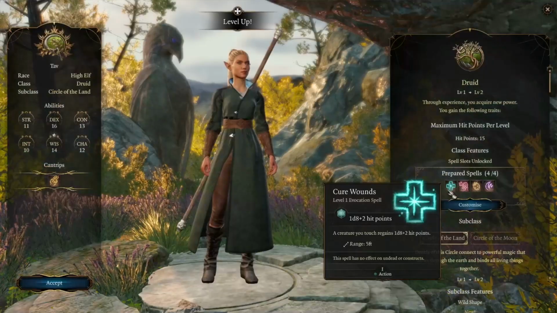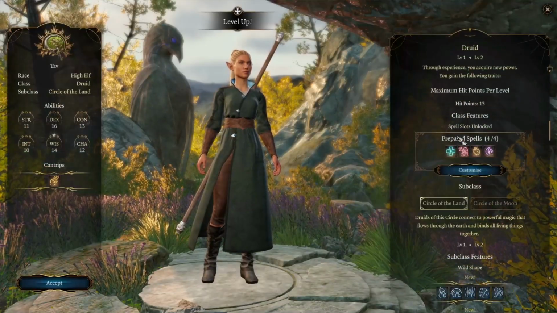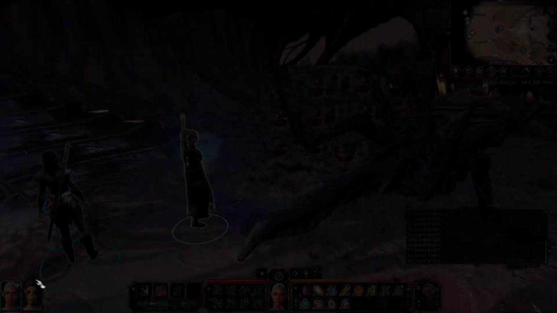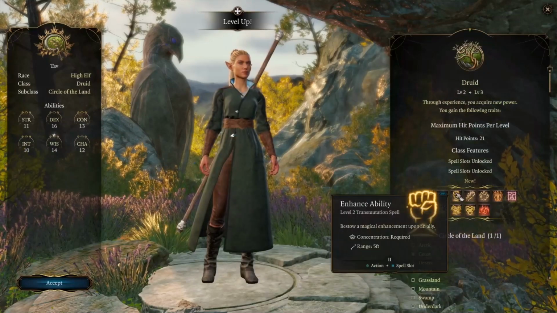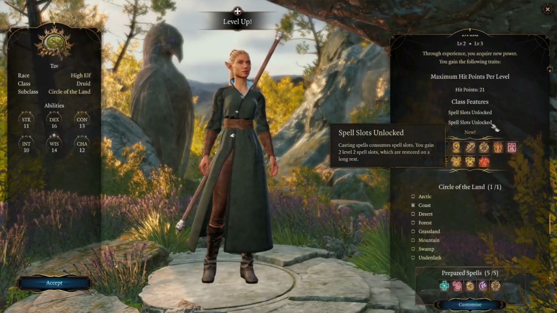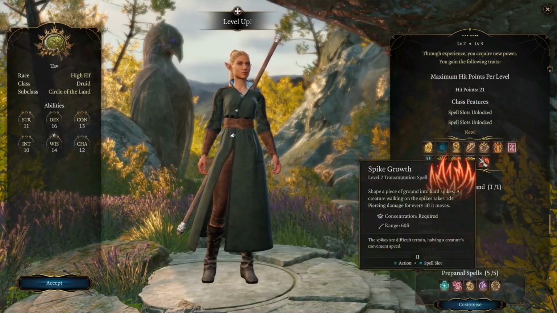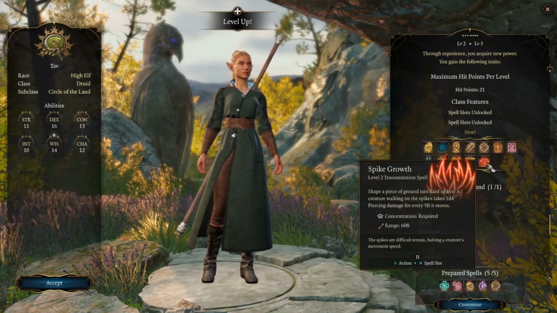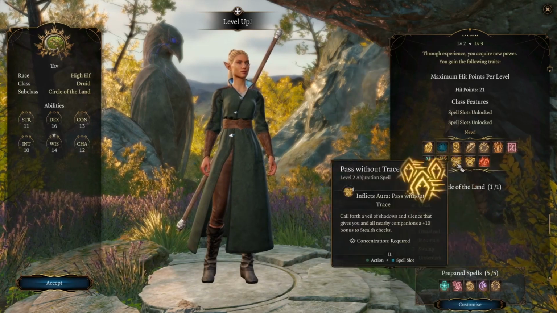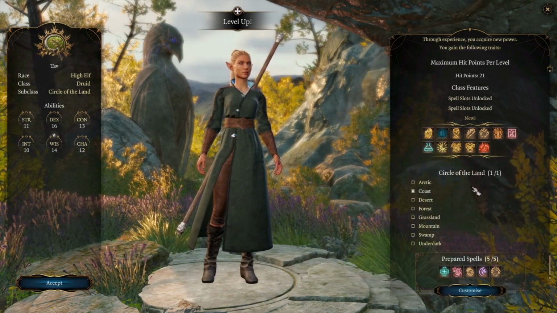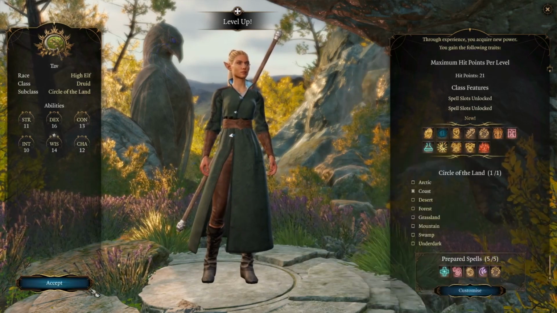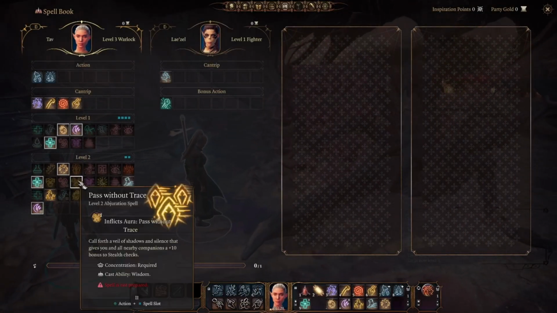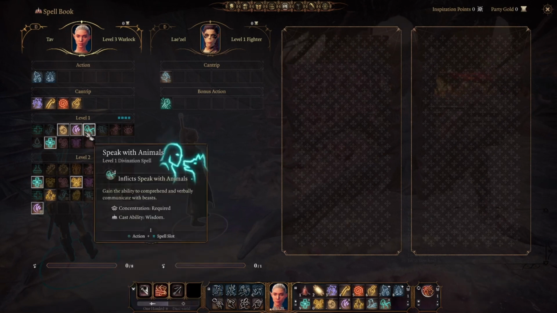And let's just level up. Right. Prepared spells. This has gone up by 1, which I would expect because I've gone up a level. And when we get to level 3, we've got all these spells. This is what happens with clerics also. When we get to a level that allows us to cast level 2 spells, we get access to all of them. We don't need to pick and choose them. All we do need to pick and choose is what spells we have prepared. And just like a wizard, outside of combat, I can change it to whatever I want. It doesn't matter.